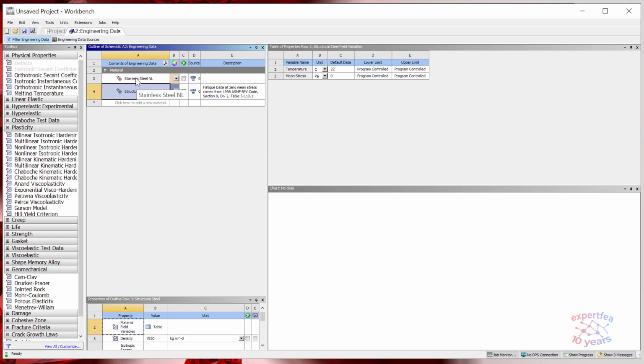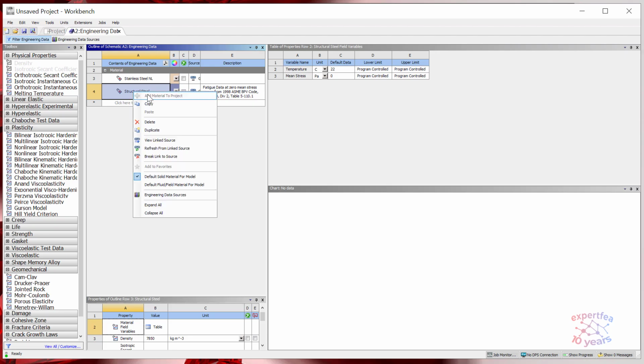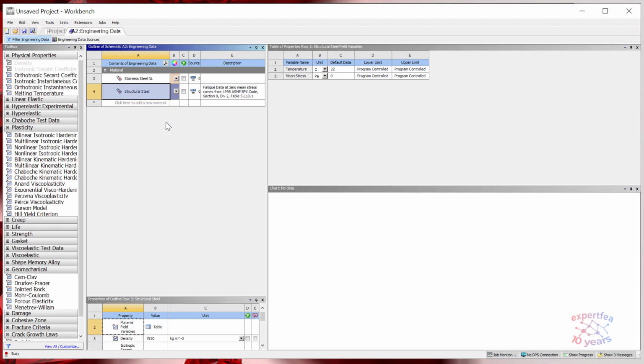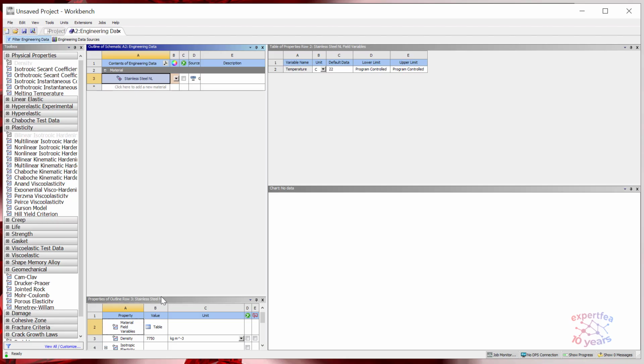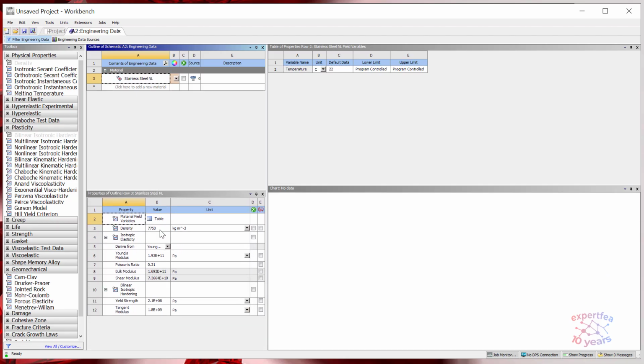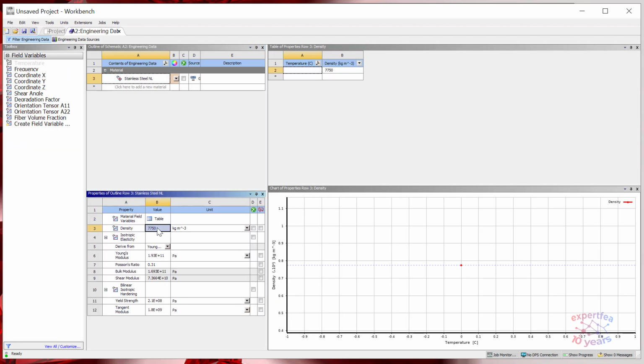We press again engineering data sources to go back to our favorite materials. So let's delete firstly this one, and we're going to modify this one as follows. Let's increase the density a little.